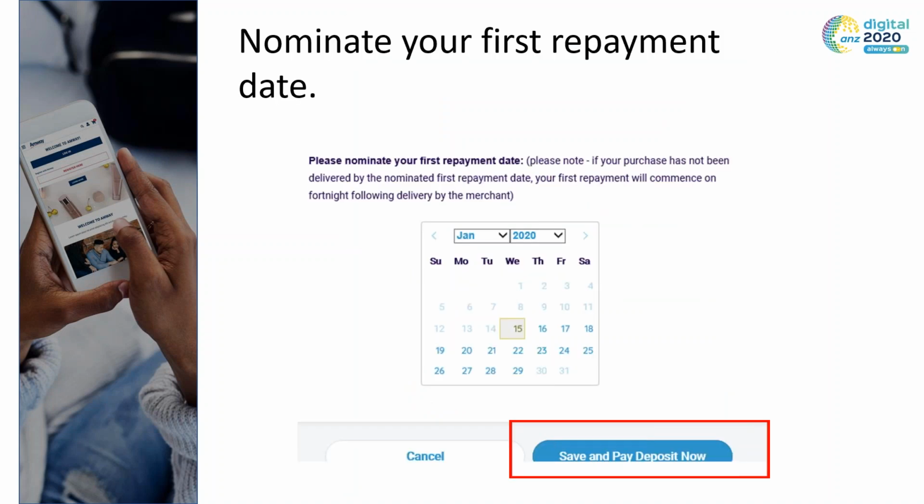You're going to nominate the first repayment date. So what day or date of the month that you'd like your repayments to come out. Nominate the date, and then save and pay the deposit now.